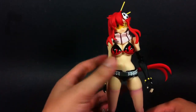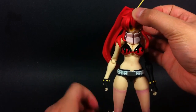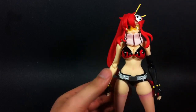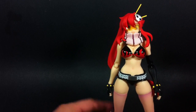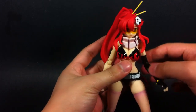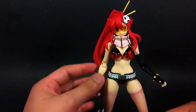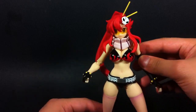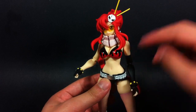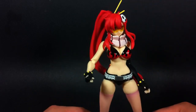Not sometimes — almost all the time. And that is the single biggest issue with Neuromancer Yoko: her overall floppiness and lack of sturdiness and stability. I hate that about this figure. It makes this figure so much more of a disappointment. It doesn't matter how good she looks — if she fails at the fundamentals of being an action figure, then what's the point? But let's ignore that for now and check out what else she has to offer.